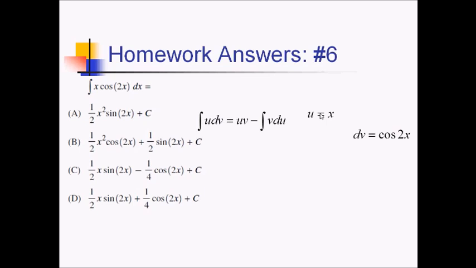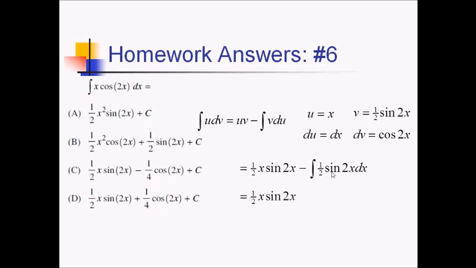For my derivative, my du, that's going to be 1 dx. And then v, the antiderivative of cosine 2x, that's going to be 1/2 sine of 2x. All right, multiplying things out and getting my formula plugged in here, we've got 1/2 x times sine of 2x minus the integral of 1/2 sine of 2x. And now going left to right here, this stuff isn't changing at all, but the integral, now I have to take my antiderivative. Antiderivative of sine is negative cosine, and I have to divide by 2 because of the 2x in here. So this is going to be negative negative, or positive, 1/4 cosine of 2x plus c.